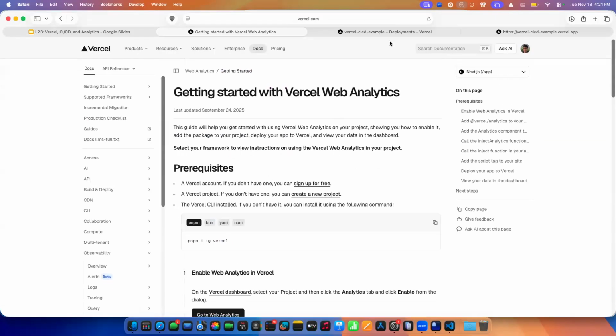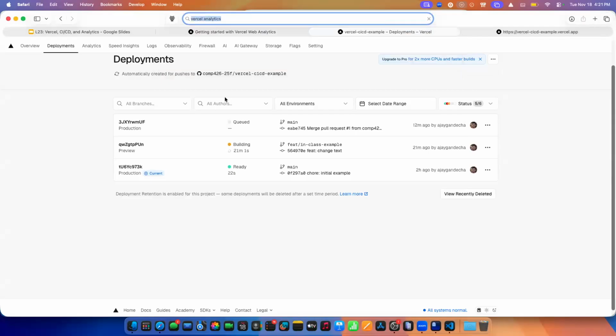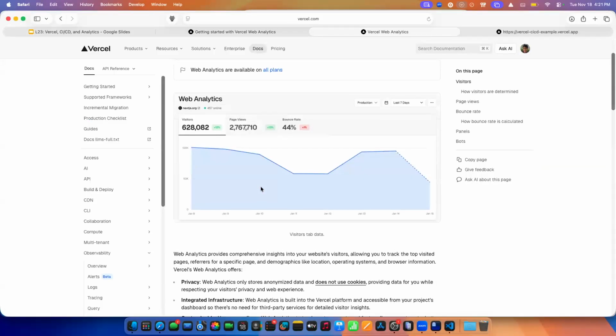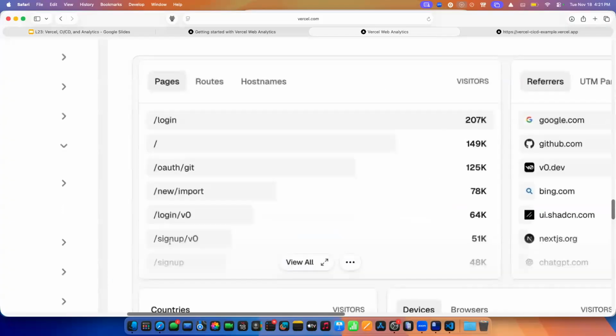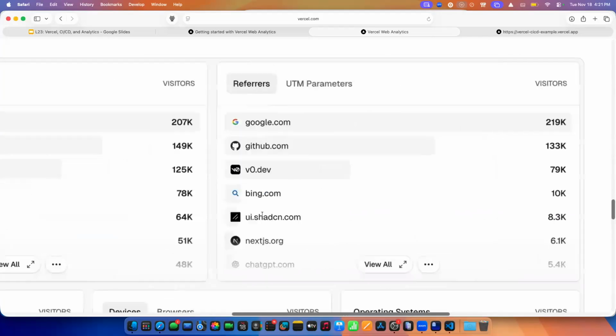But essentially, let me search up here, Vercel analytics, web analytics. There we go. So you can see there's various things that Vercel can keep track of. For example, visitors on your page, views of different pages. If you scroll down, they have details of the different pages that people are actually visiting. We have other analytics, such as referrers. Referrers refers to where the person was previously before they went to your site. That is something very useful to know.